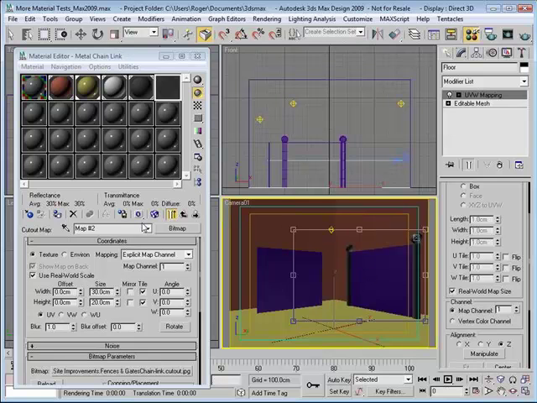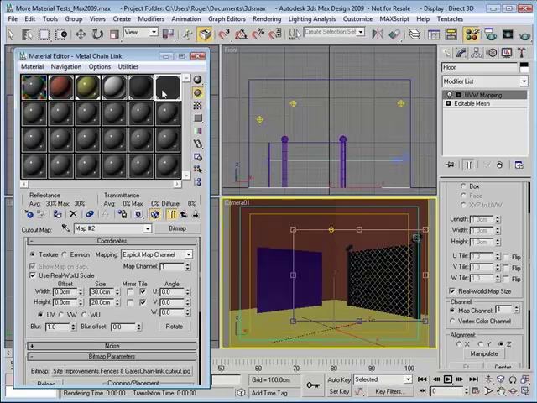And we can display that in the viewport. Let's go ahead and apply that material to our chain link object. You can see now the map immediately in the viewport.